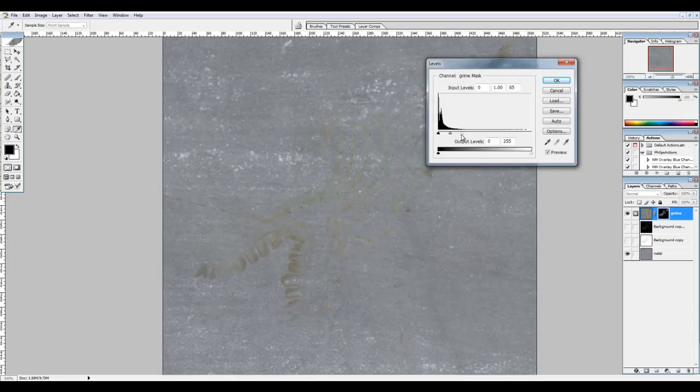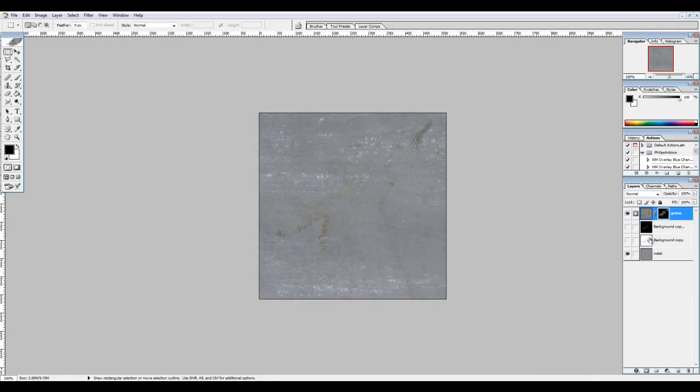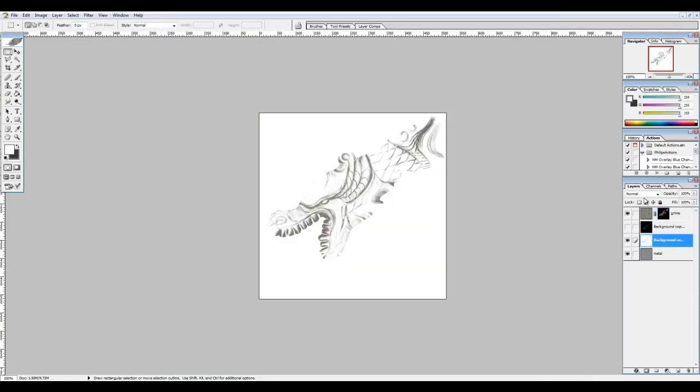You can see that once it gets much brighter, there's a lot more grime. So basically you can control this, the amount of grime, using the slider right here. You can add more grime in the edges or less. And this is an effect that works best when you use it with subtlety and not over apply it. And you combine this with the ambient occlusion map.